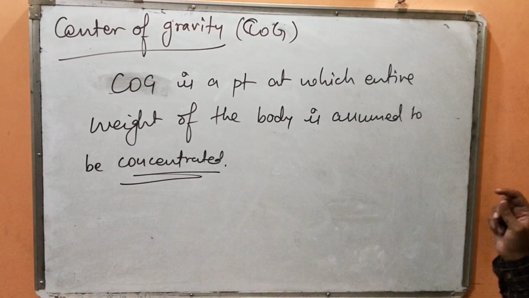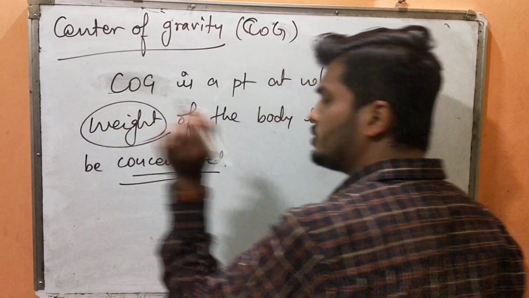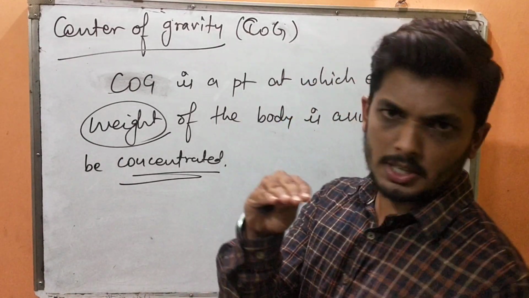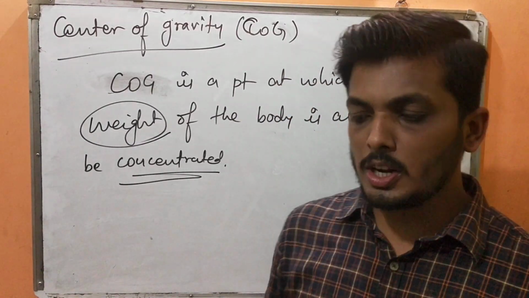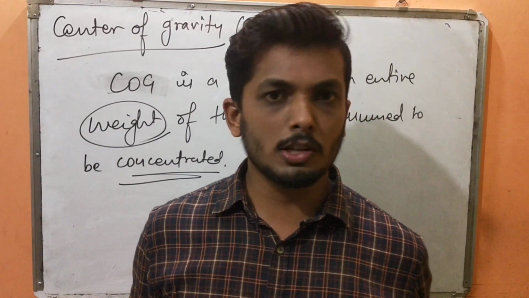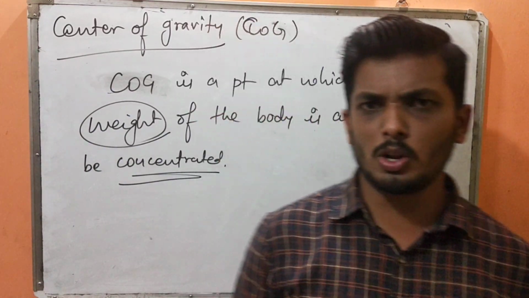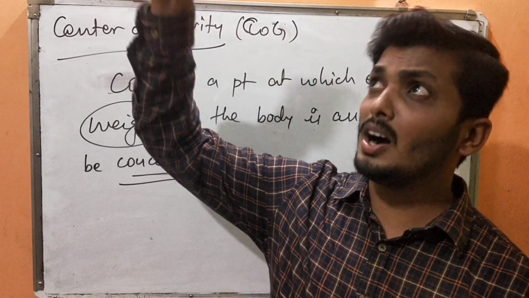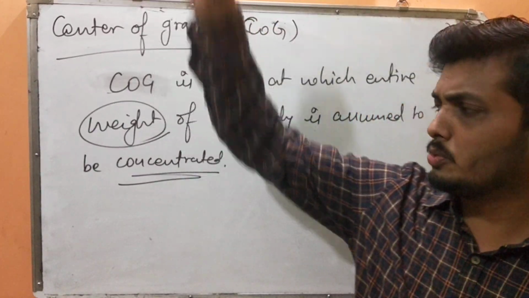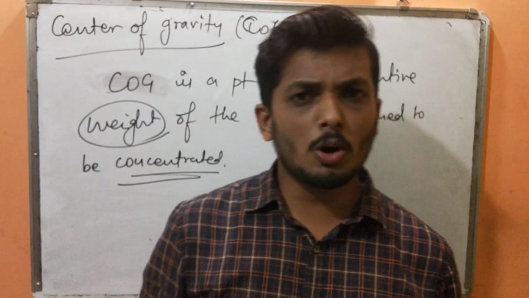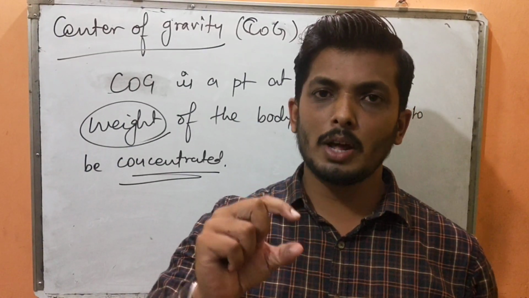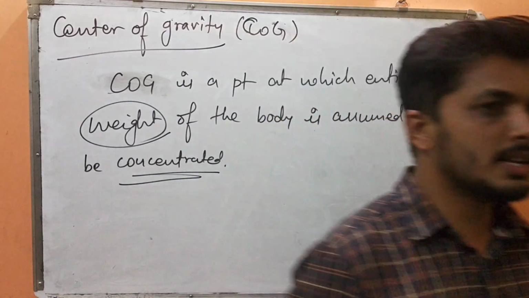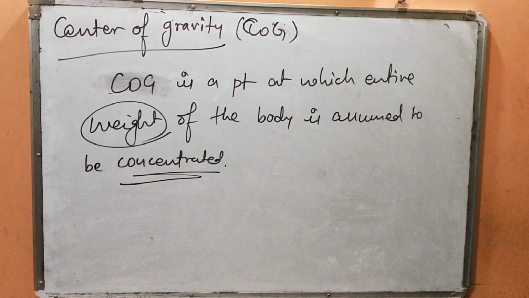Now, center of gravity is a point where the weight of the body is assumed to be concentrated. Remember one thing: for smaller objects, I consider an elephant also as a smaller object, and an ant also a smaller object. When I talk of larger distance, I am talking about a height of 1000 meters or 10,000 meters. So for smaller objects, the center of mass and center of gravity will always coincide.